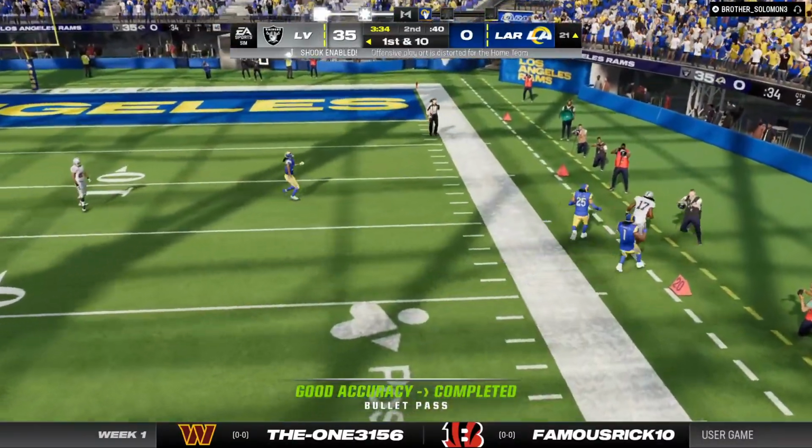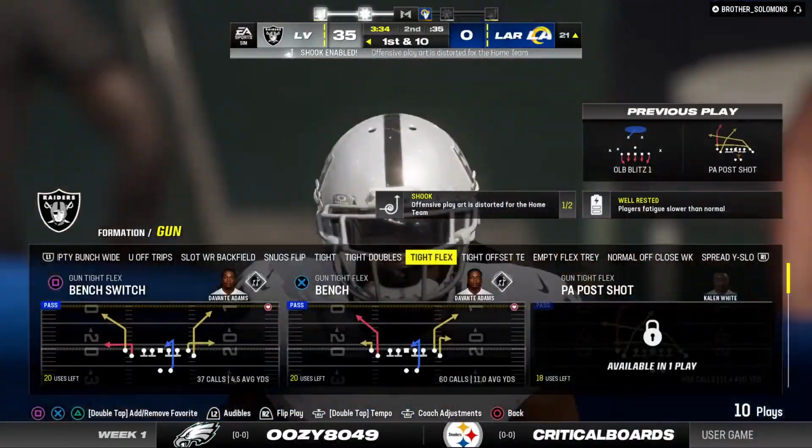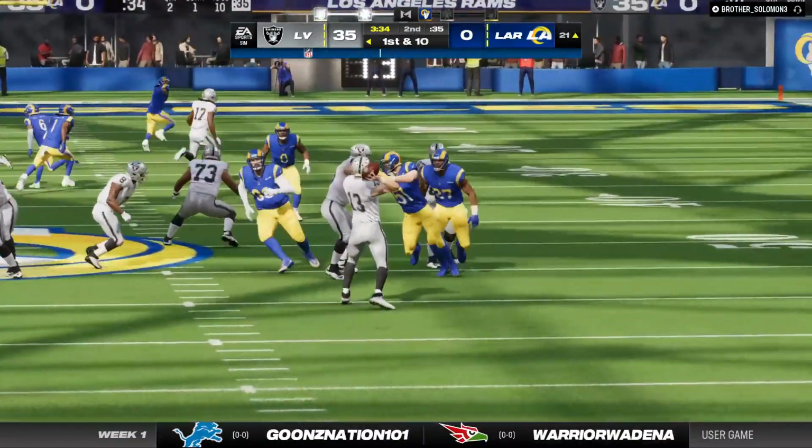There's a ball thrown right side and complete. He's going to go out of bounds, but he takes this one down just shy of the 20. A gain of 28 yards there and give him a 1st down.